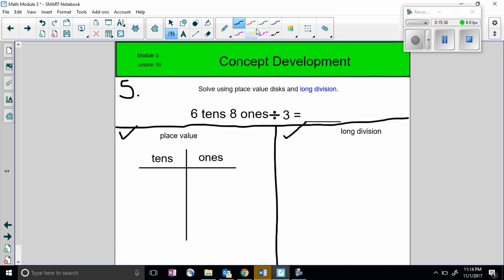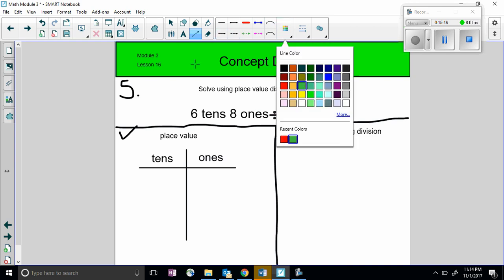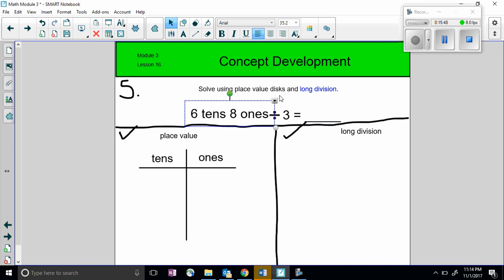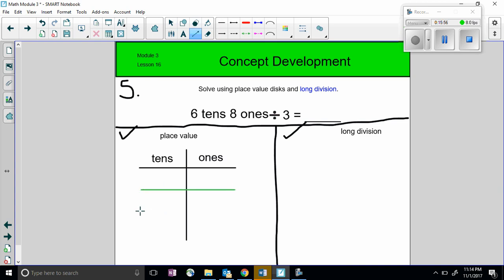Alright. Let's work it out. Well, let me set it up and let you work it out. Alright, so the first thing we're going to do, I told you I hate seeing red. I'm done with it. Alright. I got to set up my groups. How many groups do I need? 3. That is not aligned. 1, 2, 3. Go ahead and set up, make sure I'm looking at 3 groups.